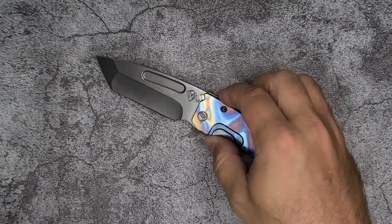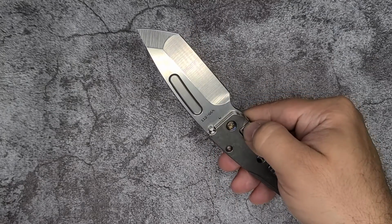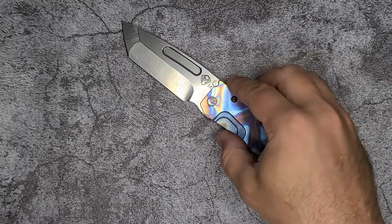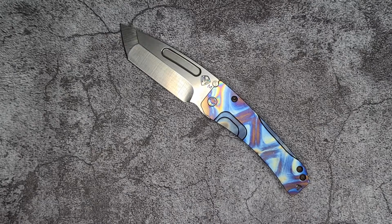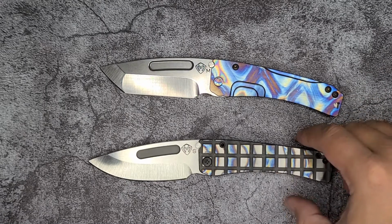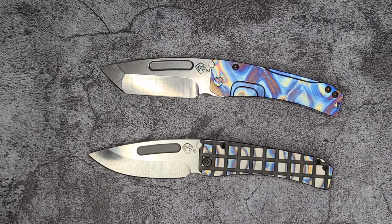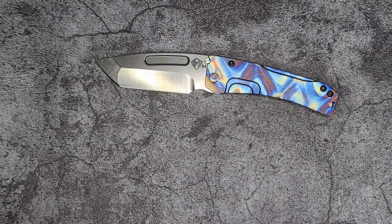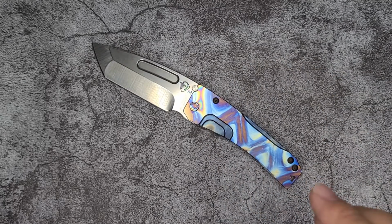Especially when you can't take it apart because all of it is proprietary tools. You don't have a lock bar insert. It's running on washers, not on bearings. You have a number of things that I think should be present on a knife at this price point. But I love the design, and I love the knives, and I've paid a lot of money for my knives. This one is the Monkey Edge Frag Pattern exclusive, and I just love these knives. I do think they're overpriced, and because it's my money, I can do with my money as I please. But if you're looking for value, I don't think there's value in these knives.